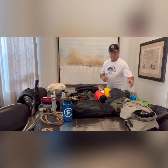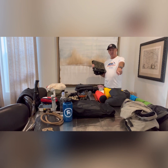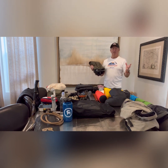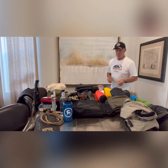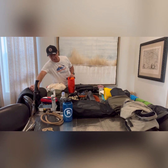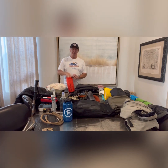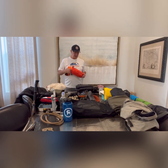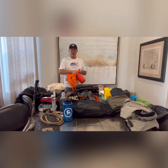Moving along to wet. I have an Arc'teryx shell for my pant. I also have my Arc'teryx jacket as well, just in case it does precipitate, or if it's really, really windy. This can go over everything that I will be bringing with me on this trip. From a jacket standpoint, I'm going to bring 2 things. One will be a light puffy vest. I don't know that I'll use it, but hey, if you bring it and don't use it, that's fine. If you need it, you don't have it, that's not fine. But this is a down jacket I got from North Face for Aconcagua especially, and it stuffs really well.